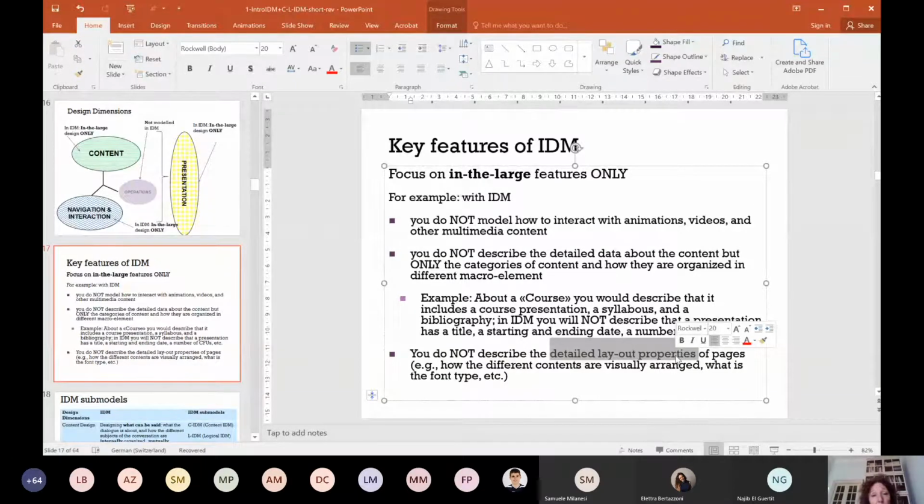You will have to report your design solutions for the layout in your documentation for the project, but using approaches that are different from IDM as it is presented here.